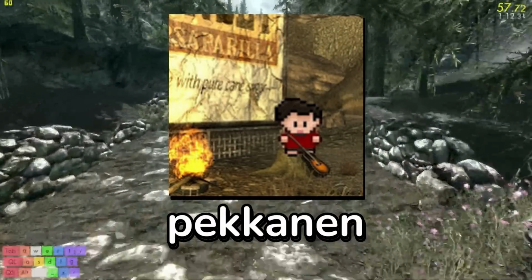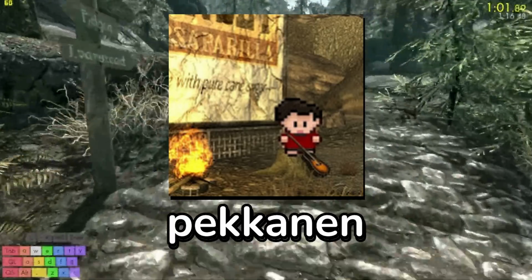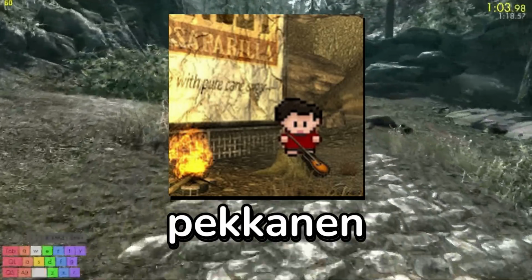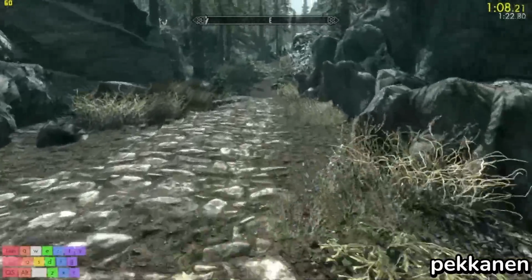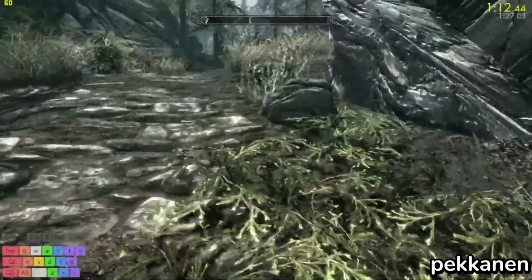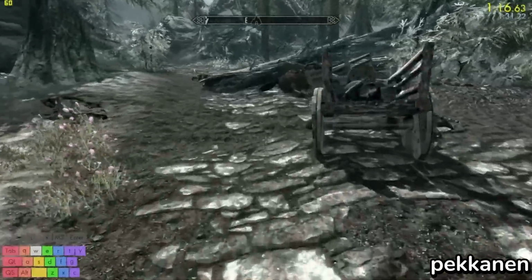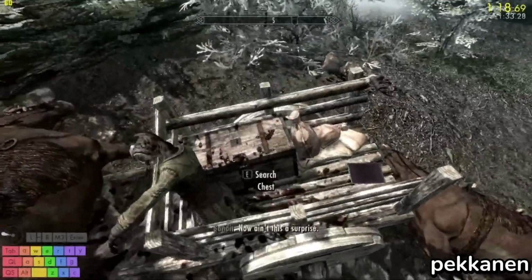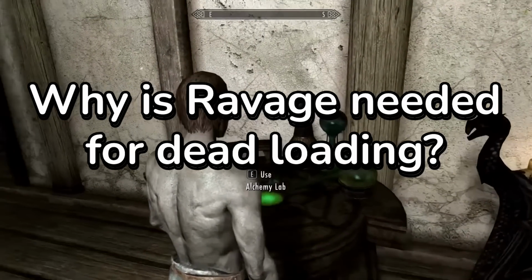Pekkanen, formerly Nuclear, is a Skyrim speedrunner mostly known for his records in the glitchless main quest speedruns, but this past summer, he became more active in glitched categories, and looked into applying dead loading to longer categories, like all guilds, where it'd be useful despite the long setup time. This led him to not only try and find a method to maintain the dead loading state throughout an entire run, but also to wonder, why is Ravage health necessary?